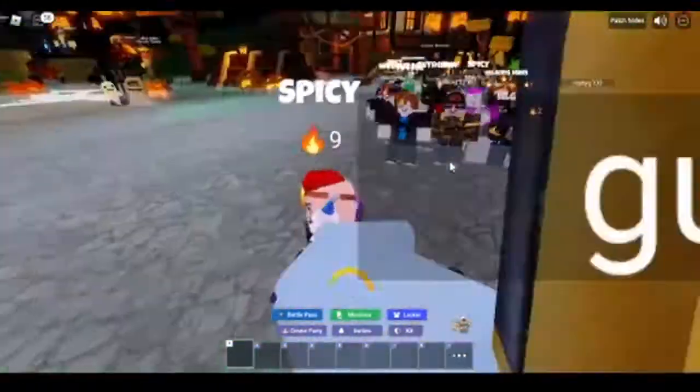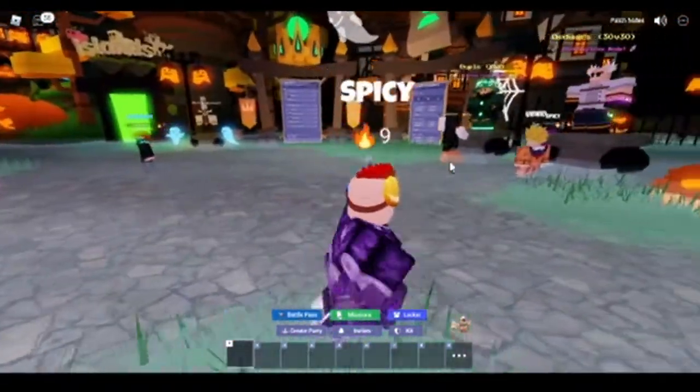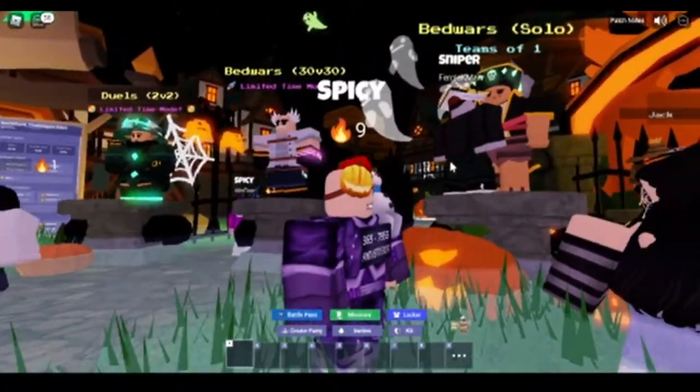Oh, I didn't notice there's mist. Oh. Well, I'm going to go and see you guys when we get into this new mode. It's like lucky block, so see you guys there.